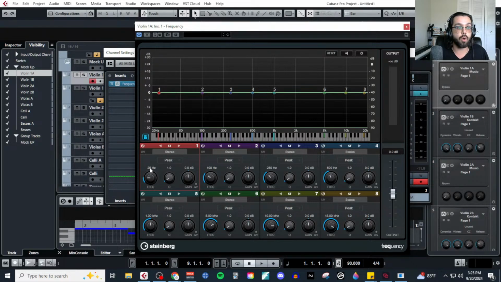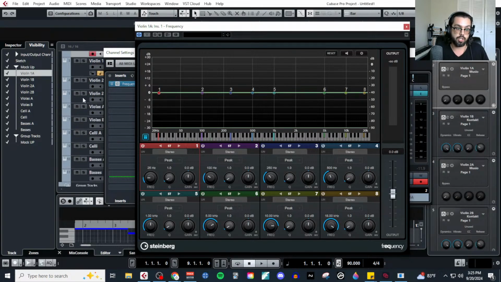But for now, all we're going to say is we want to remove some of the room tone. We have a lot of libraries that are all going to be playing at the same time. And no matter how professional the library, everyone's going to have a little bit of very subtle background noise of just the room they were recorded in. Now, for each individual library, that might not be enough to be noticeable. But when you've got a bunch of libraries all playing at the same exact time, that tiny amount of room noise gets multiplied by the number of tracks you have.